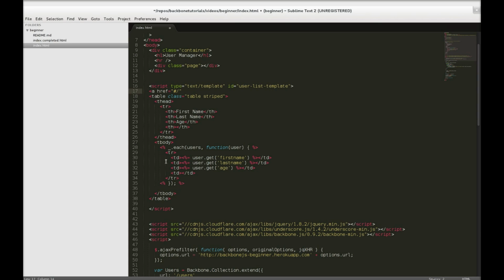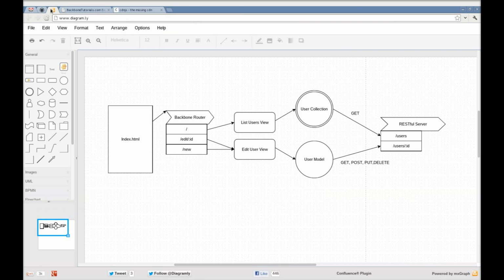But Backbone.js actually gracefully degrades, so you can put hashtags in your code, but if the browser supports push state, it'll actually remove the hashes from the URL. And you just do things as you normally do. So according to our diagram, we want to create a new route called /new, which will show the edit user view. We're going to render a form for creating a new user and attach an event to listen for submission of this form. Once it's submitted, we're going to create a new user model and save it to the server. And then we're simply going to redirect back to the index page.